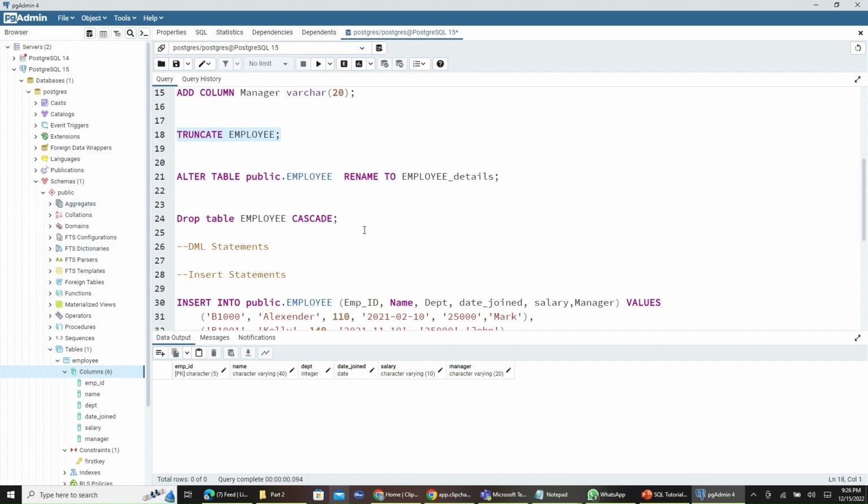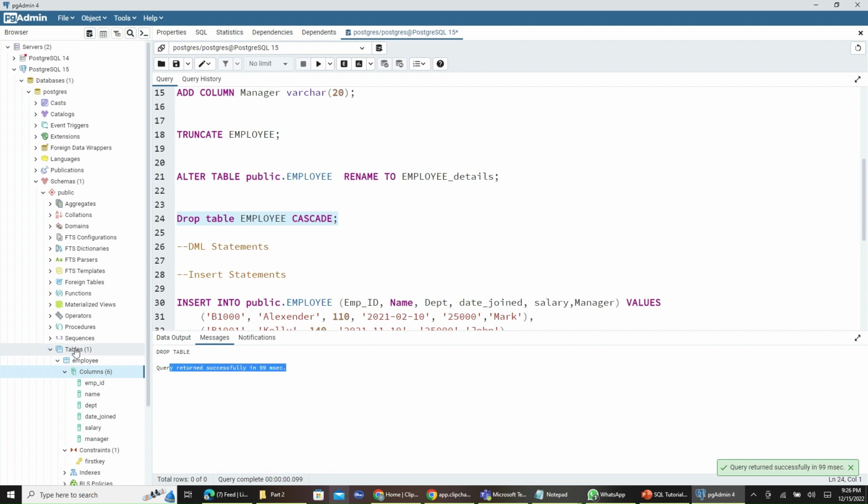Okay, the next one is drop table. This drop table completely removes your table itself from the schema. If we no longer need a table, we normally drop the tables to avoid space issues. This cascade command will normally remove the keys present in the other tables as well. So let's try dropping the table.